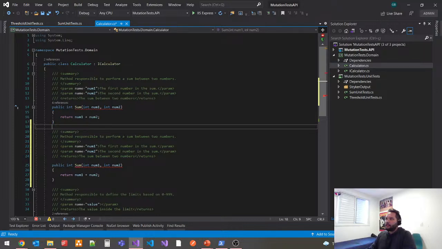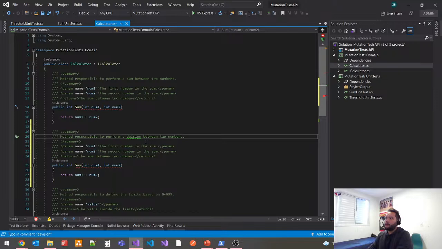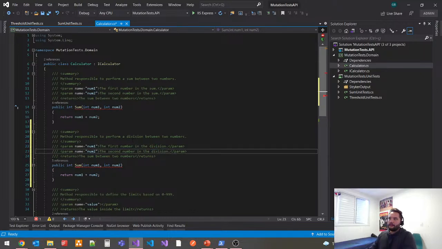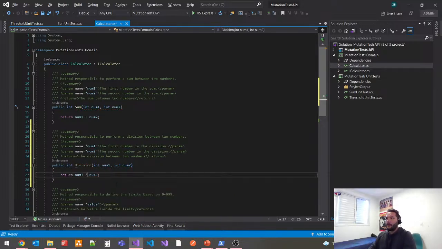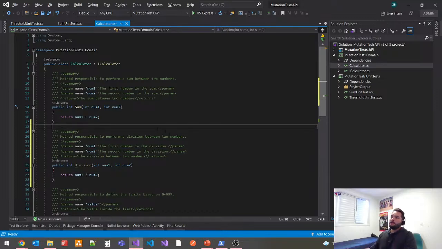I'm going to change the comment: method responsible to perform a division between two numbers, the first number in the division, the second number in the division. I'm going to rename this to division. So I have this method created here, but I won't write any test for it.